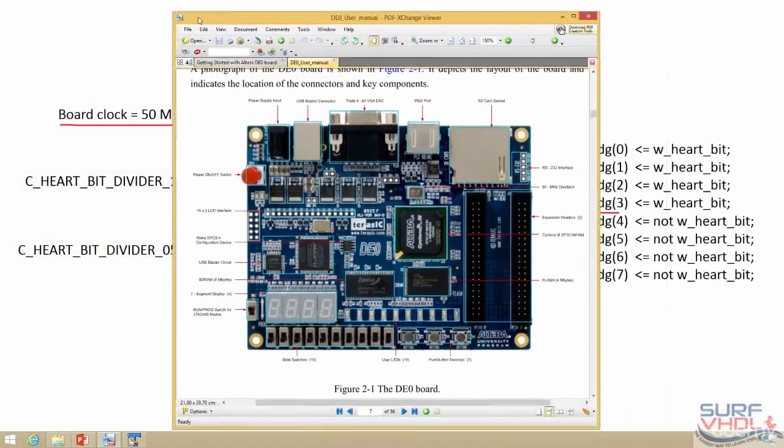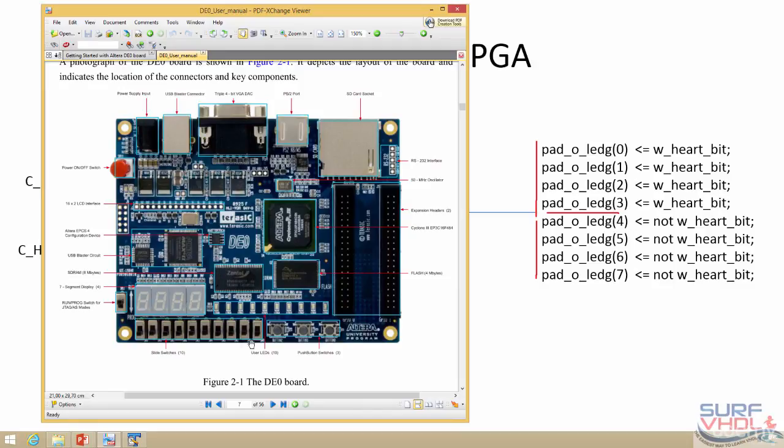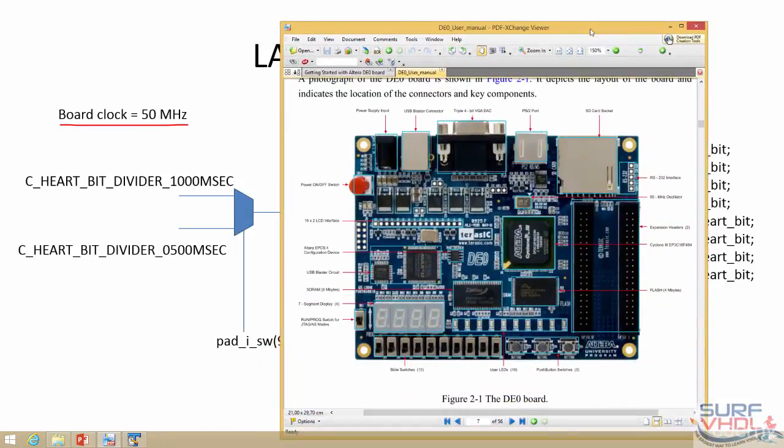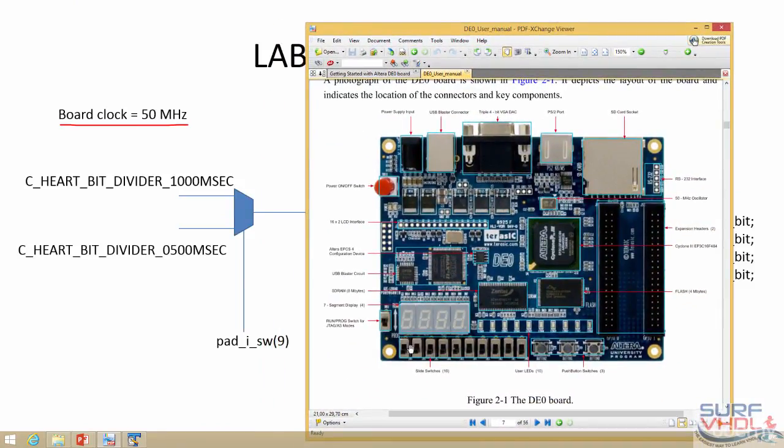In this case, on the first four LEDs we have to connect the heartbeat straight, and on the second four LEDs, 1, 2, 3, 4, we have to connect the not output. The mux shall be selected with dip switch 9.